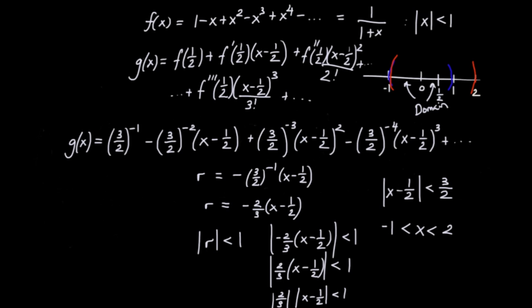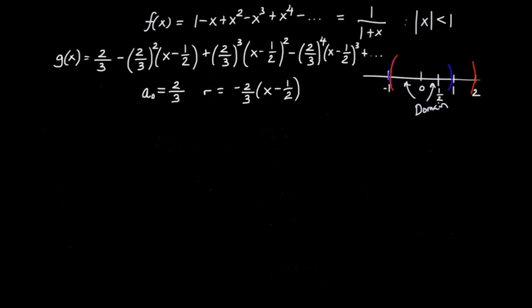Now, in the language of analysis, we say that g is the analytic continuation. Analytic, because we're using the analysis of power series, and it's a continuation because it includes all the function values of f, but adds a few more. It pushes that domain a little bit further. And I'm going to show you that in this red interval, which corresponds to g, everything in this interval also can be evaluated to 1 over 1 plus x.